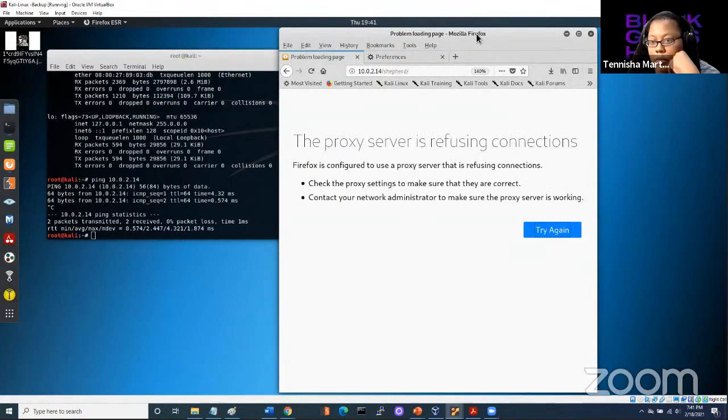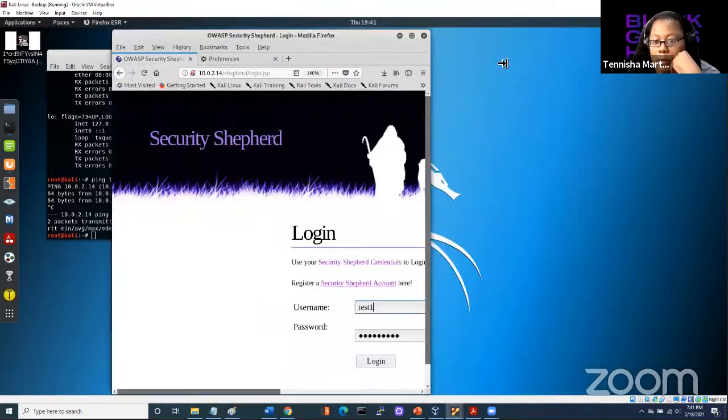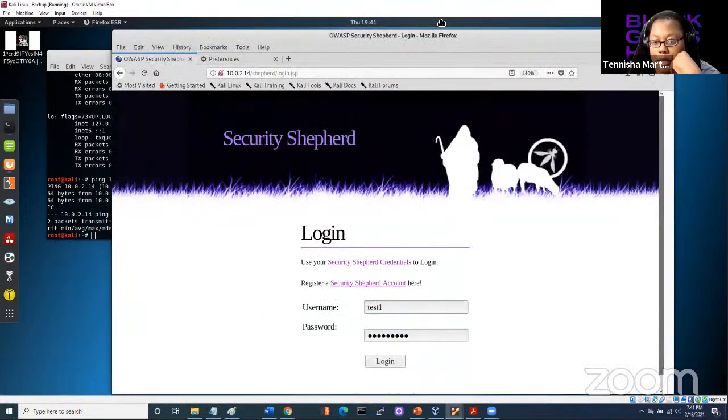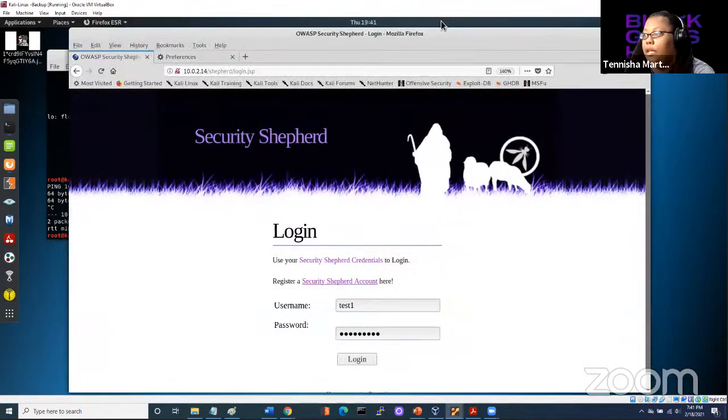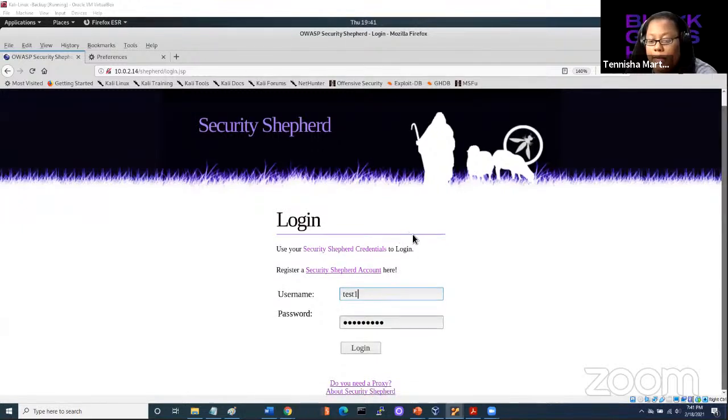All right, so when we get in here, you'll see Security Shepherd is open. And I actually have some credentials in here because I put together the slides so that you guys can work on this. But you may not have any credentials in here, and that's fine. Okay, so what we're going to do first is create an account. In order to register a Security Shepherd account, you're just going to click on here.